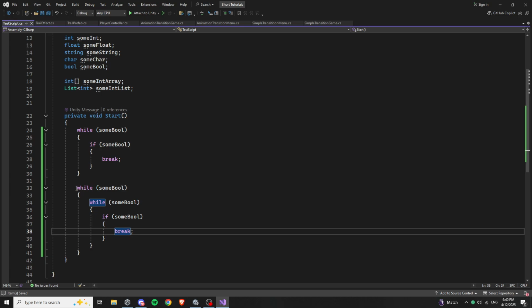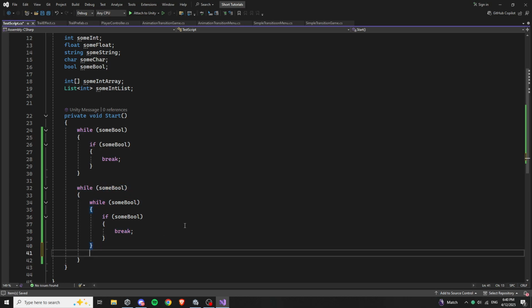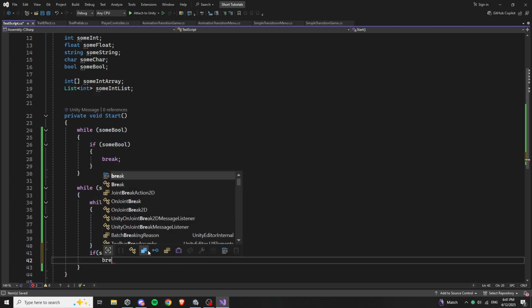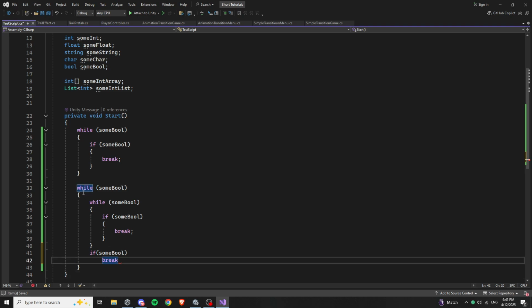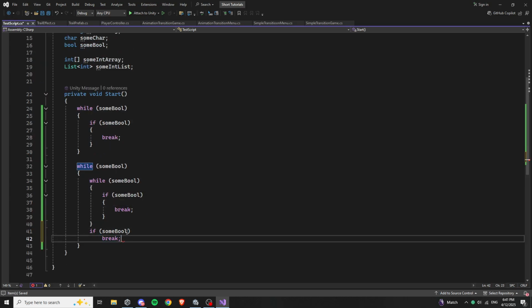So if you want to exit the other while, you have to do it inside there. So let's say some condition, whatever, and then break. So you see this break here is for this while, okay? So basically, it will leave the while that it is inside of. Okay, that's useful.